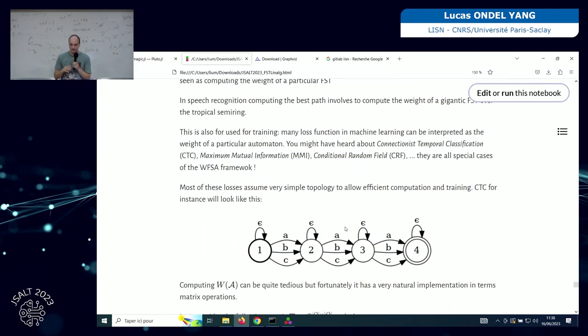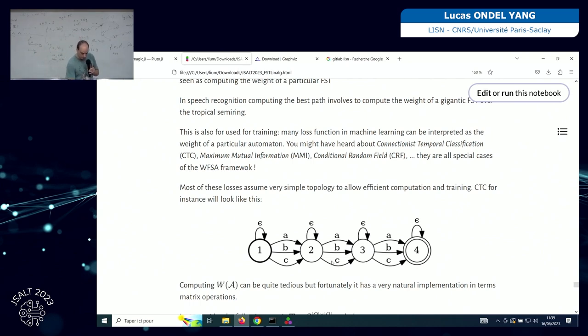So you might have heard, for instance, just as one example, the tip of the iceberg: connectionist temporal classification, aka CTC. That's just the most trivial CTC you can think of. Loosely speaking, it's this kind of graph. You have a sequence of states, which depends on the number of frames in your signal. Then you can either do nothing, which is the blank symbol, or emit a label, and then you get something else. You can blank, and eventually go over, produce your next label, and so on. So that's one particular case.